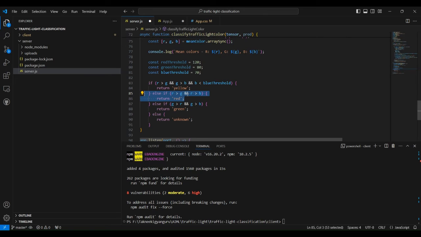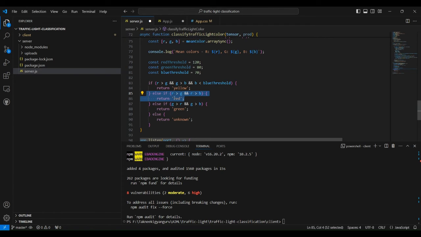Whenever the value of red is greater than the value of green or blue, it will always be red. And if the value of green is greater than red and also greater than blue, then the light would be green. So green should be on.